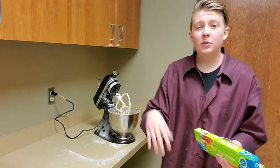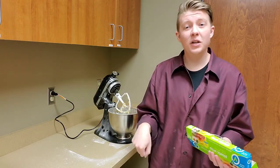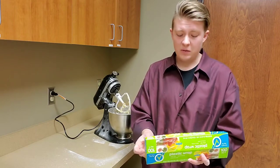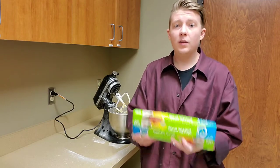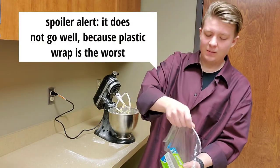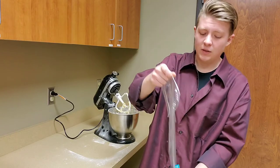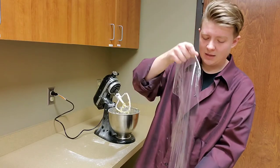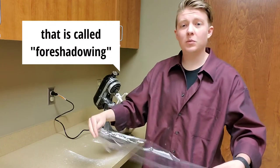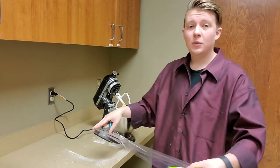I usually just dump it into a Tupperware or something and then stick it in the fridge to chill. But I've watched enough Great British Bake Off to know how it maybe should be done. So I've got my plastic wrap here, and we're going to give it a fair shake, but I make no promises about how well I can do this. The dough is kind of sticky at this point, which might make it a little bit tricky to get it to form into a ball without sticking to my hands, but we'll see how we do.